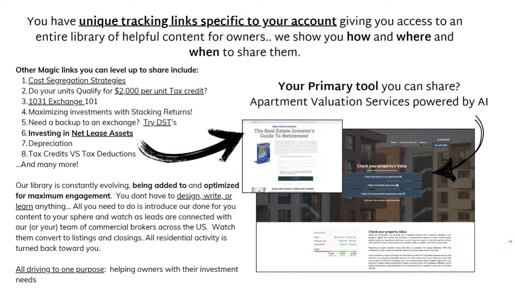We handle everything. You get to have a commercial broker handling everything for you. You get to refer things out. You can do it one at a time too. So there's a form you can fill out if you wanted to just refer someone out manually and then do a call with us to do a discovery call, see if there's something there. We do that too. So I find that's helpful.